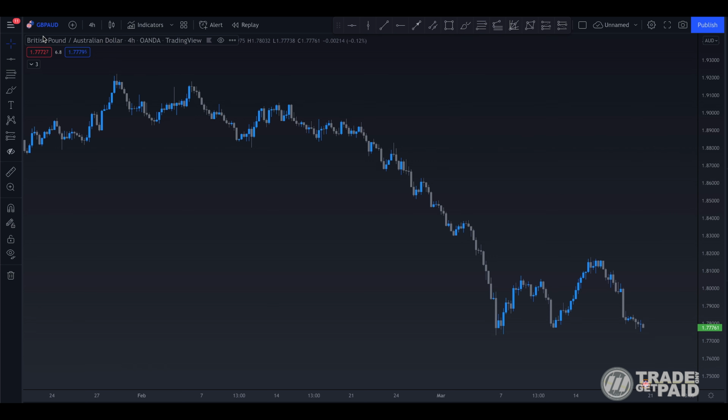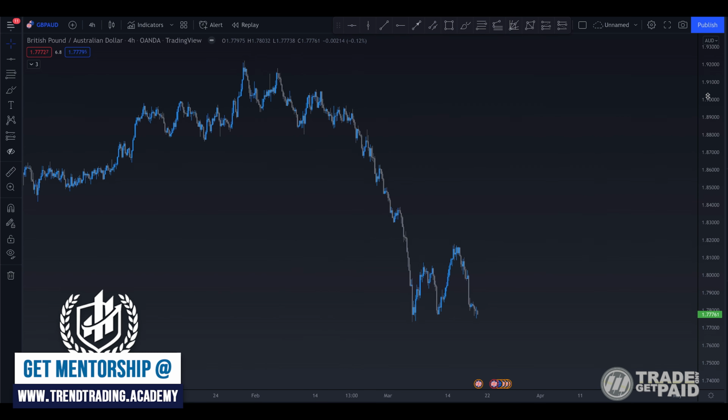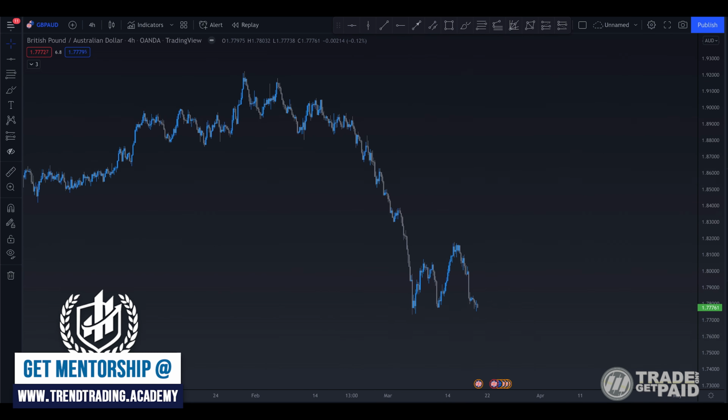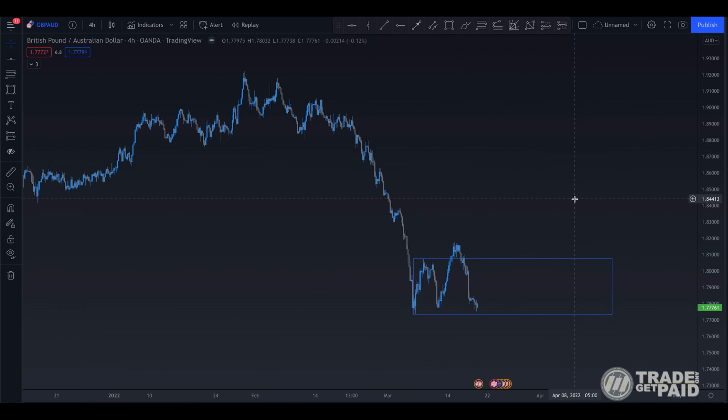This is the Forex forecast for 3/20/22, March 20th, 2022, and we are looking at the GBPAUD 4-hour chart. You can see we had this swooping down move right here, and since then it has gone a little bit sideways. How that plays out is very interesting because all you have to do is zoom out. I tell you guys that all the time. We simply go from right here to the first one right here and box it up, and we get our nice little tight zone right there.